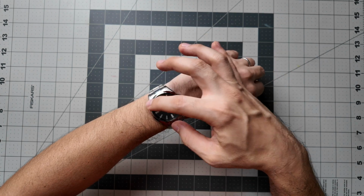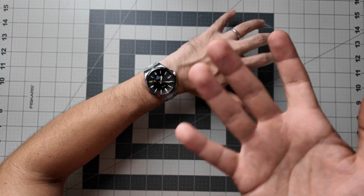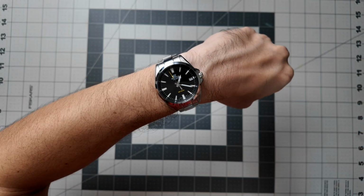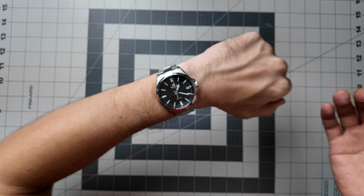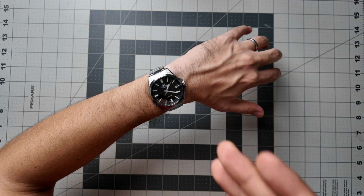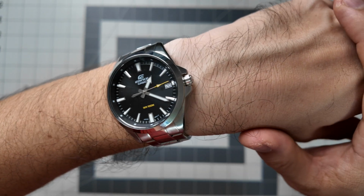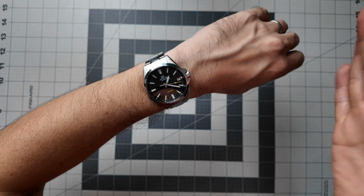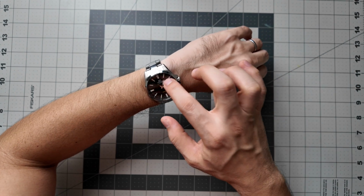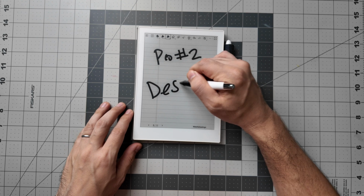Now, speaking of size, although it is perfect for my small wrist in terms of the 40 millimeters around, it's almost like this watch plays bigger because things seem to be scaled up. I don't know if it's just me looking at it, or how the camera is distorting it. It almost seems like everything is sort of magnified and lifted. When I look at it, it just looks like things are big. Not only is the date relatively big for a watch, which is good, I'm not saying it's a bad thing, the date size is just big. But you look at the hands on the clock, the indices, it just looks big. Is it just me?